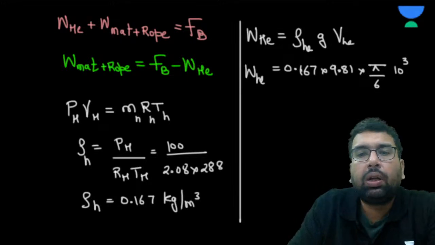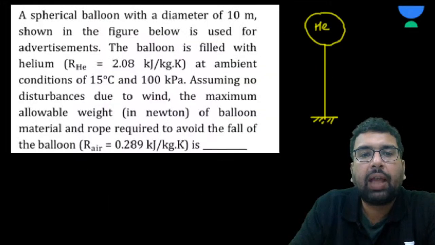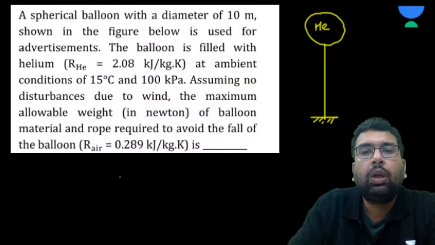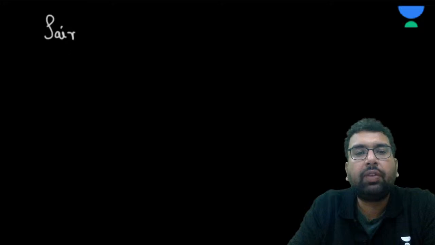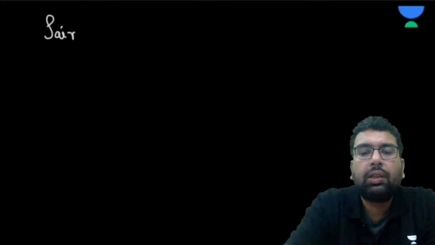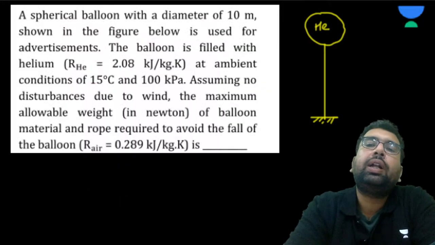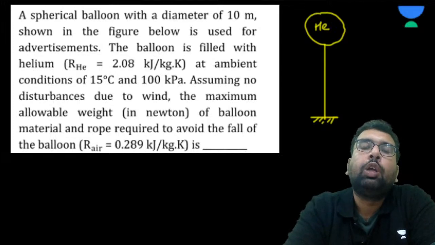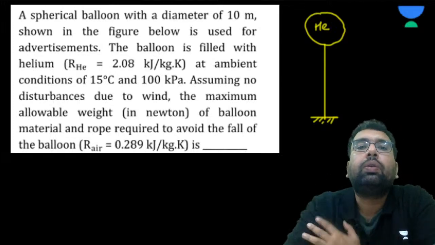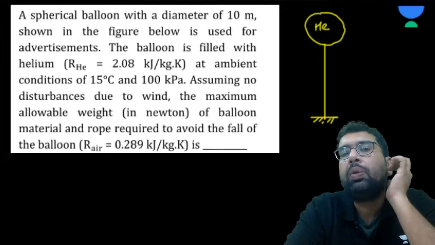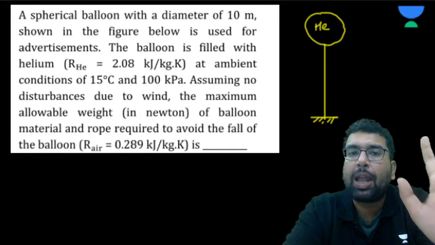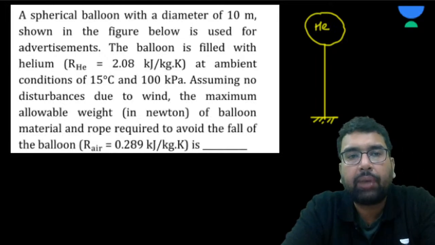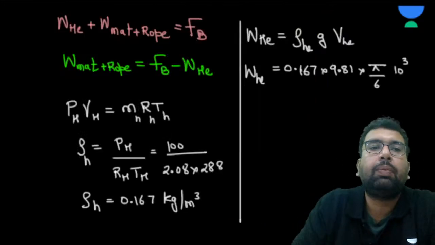Now what about the air? We also have the R of air. So now the density of air we can also find, because what is the force of buoyancy? It is the weight of the fluid displaced, isn't it? So what is the fluid being displaced in this problem? The fluid being displaced is the air. So the force of buoyancy will equal the weight of the air that is displaced by the volume of the balloon. I hope you are understanding the concept, right? If there is any problem, please do ask me at any point of time.